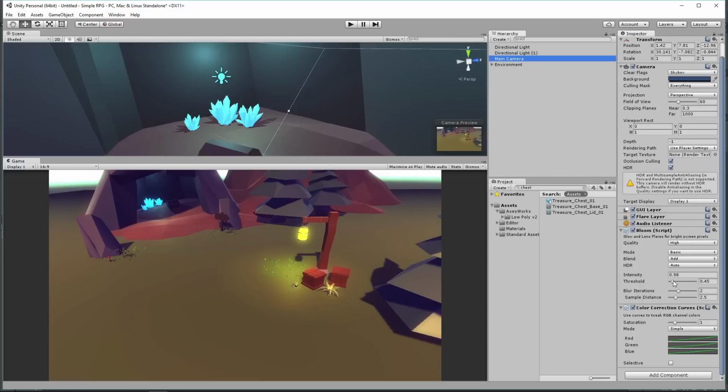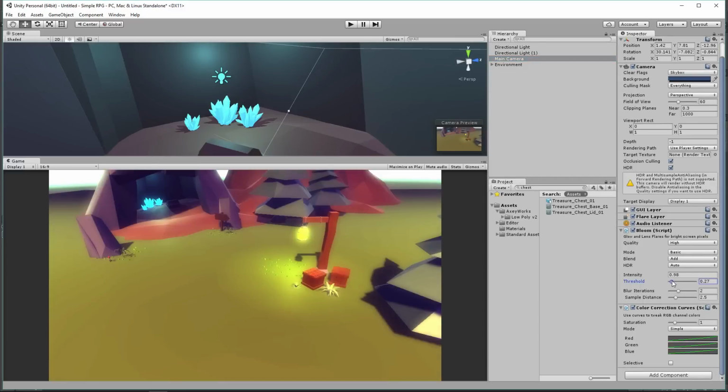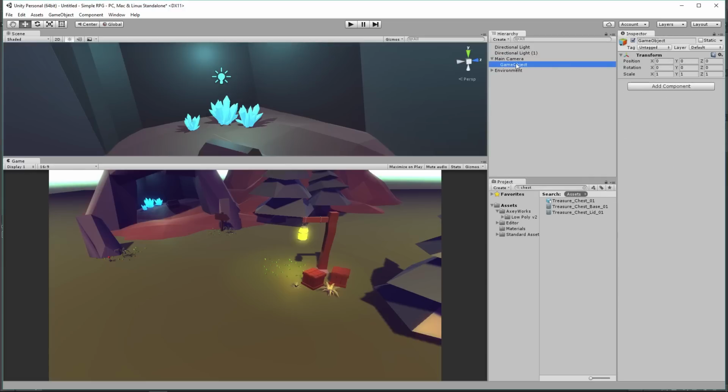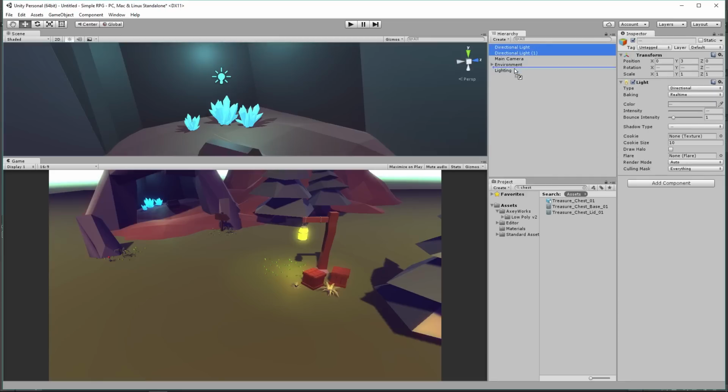And quickly I would like to just, oh goodness, that right there, increase the intensity a little bit. Something like that looks pretty good. And there's the environment. I'm going to create an empty real quick. Call it lighting. This is going to be environmental lighting, not anything inside of an object itself. Just for me to put that in. Okay, looks good, looks good.